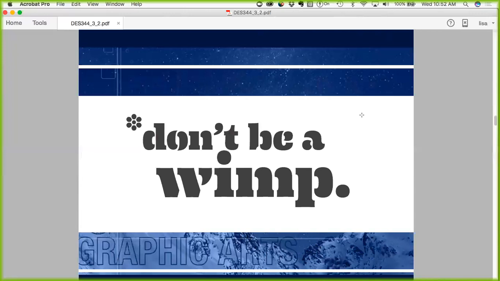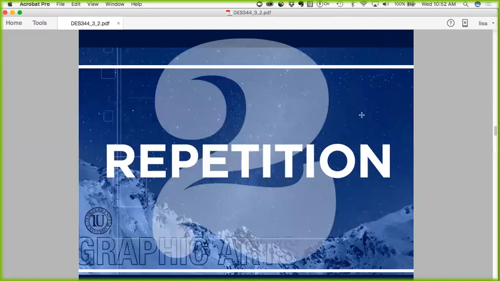And so for contrast, it's don't be a wimp. So don't make wimpy choices. Don't contrast two things that are kind of similar, kind of alike. Contrast two things that are radically different. And in that radical difference, they will have that sense of tension that will make you want to look even more. So don't be a wimp in your contrast.